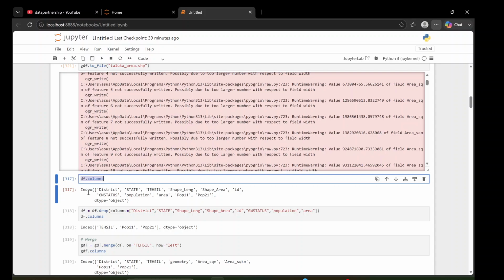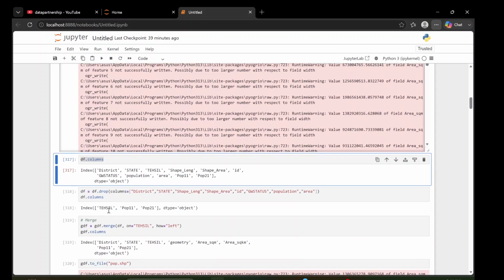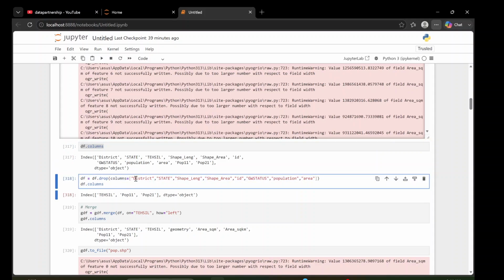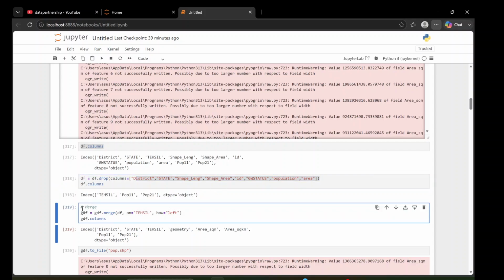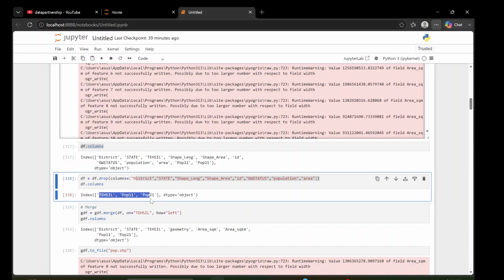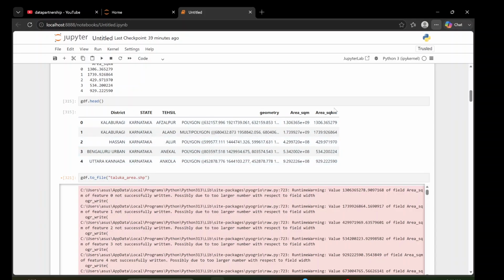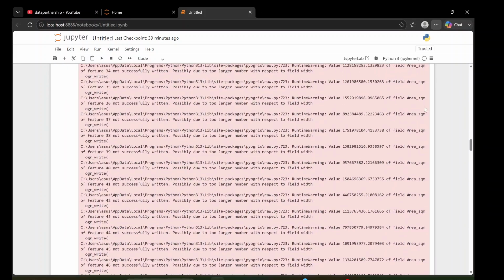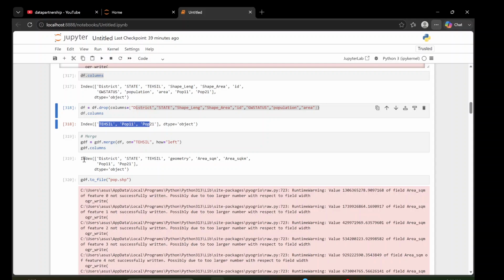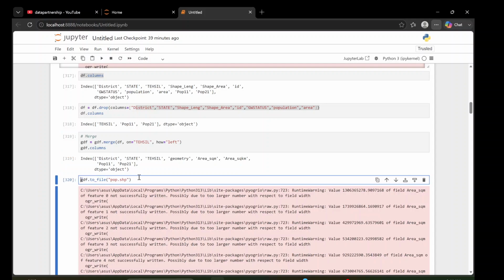Then we have DF, which columns are there? These are the columns. Then we removed all unwanted columns because otherwise the lengthy data is confusing. Then we have only this thing. Then we merged this DF, which has only these columns, with this GDF, right? Then these are the things. We have population 11 and population 21. Then we exported that.